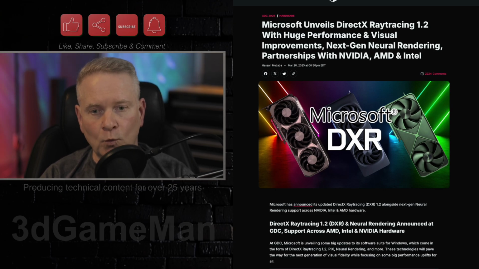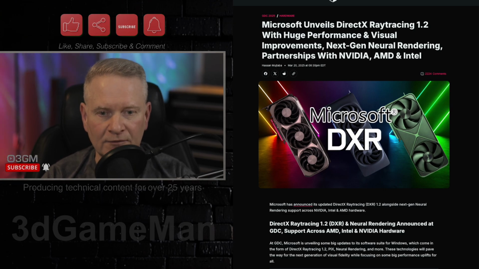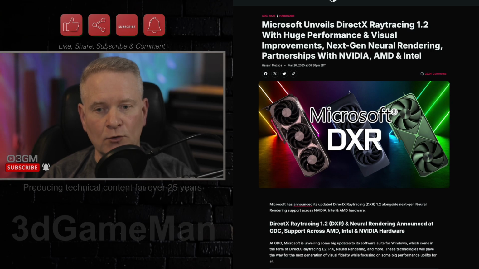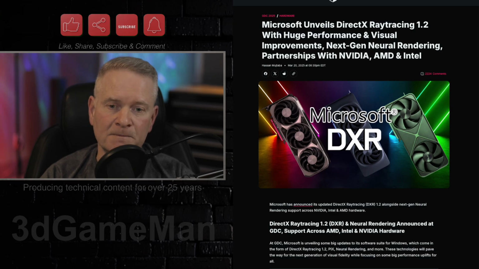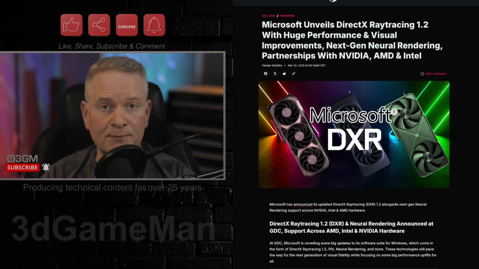Additionally, Windows WARP, a CPU-based DirectX software renderer, will receive performance updates and become fully compatible with DirectX 12 Ultimate, supporting features like ray tracing and mesh shaders. Microsoft will also provide day one support for DXR 1.2 in PIX, its DirectX debugger and profiler. These technologies will be available in the preview Agility SDK in late April 2025.